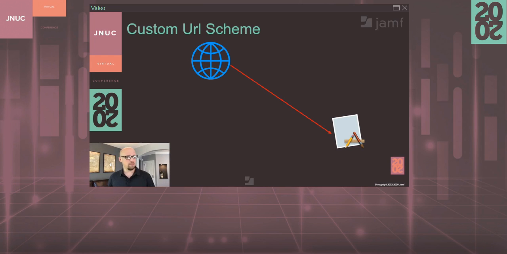Now, there's still going to be some prompts, just like you saw with the Microsoft Office example. The user's still going to have to click through some stuff, and all the same terms of Gatekeeper still apply here. But why does the attacker continue to do this anyway? It's because it's incredibly easy to define in their app, and if they can spare one extra click and increase the likelihood the app actually is going to be opened, they're going to do it if it's simple.